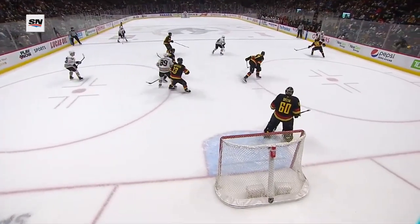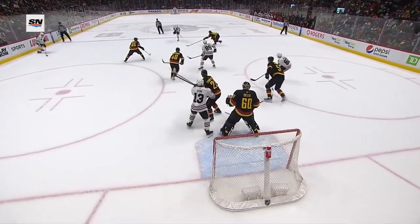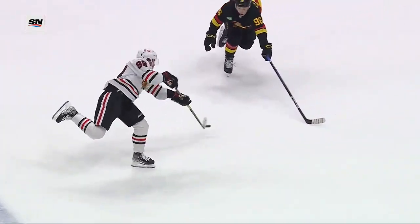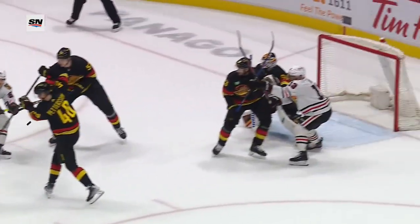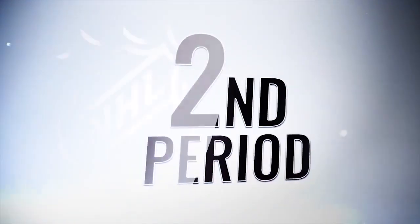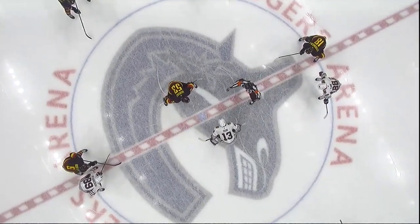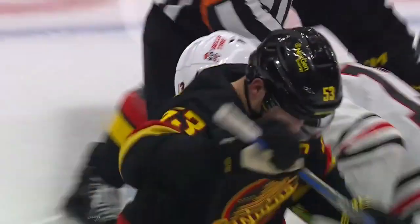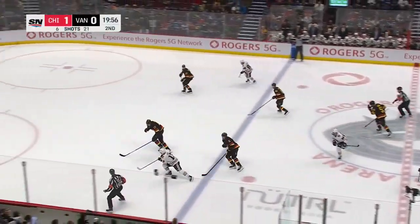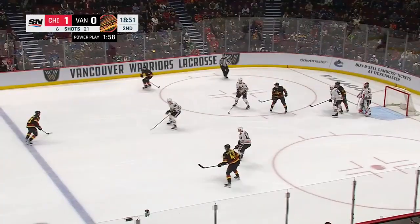Looking at the replay — there's this long shot with traffic in front. It may be a Canucks tip. Maybe Pedersen got a piece of it — Elias Pedersen gets a little piece on the one. Chicago leads in the first of three meetings between these two teams; they won't play again until March 26th. Horvath looks like he just got high-sticked right off the second period face-off. Kane now has two of 130 goals against the Canucks in his career.